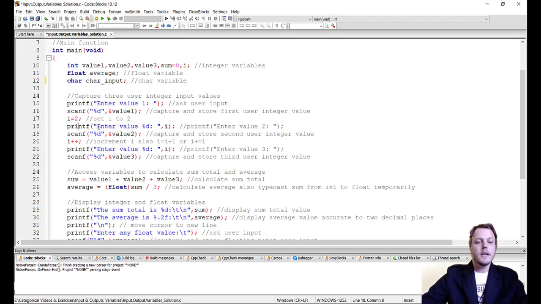And here we are once again saying enter value, but this time we have a %d, where before we had a 1, here we have a %d. So when you have %d in your string, or %f or %c for the 3 data types that we are working with here, that basically means that you want to insert a value in your string there.